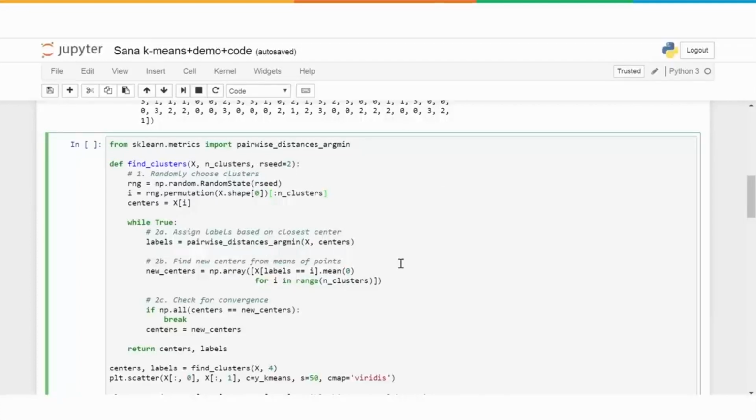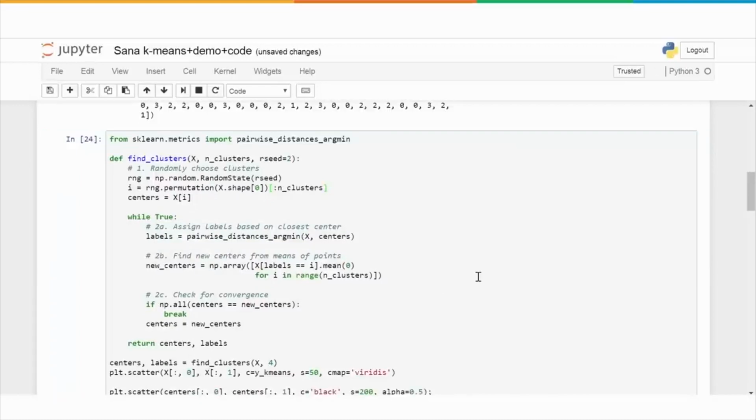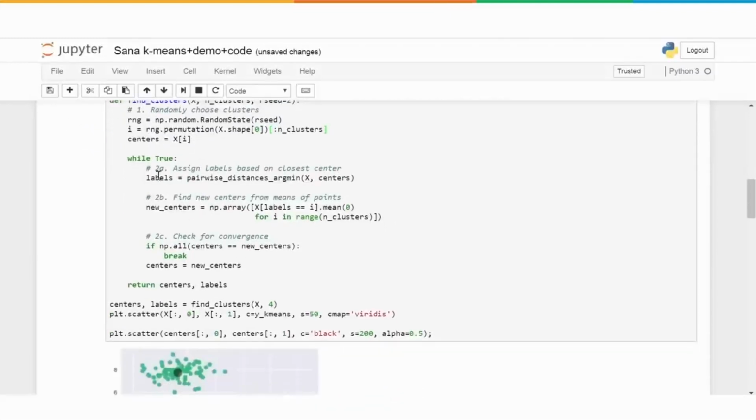As explained in the slides, the first step in k-means clustering is to randomly assign some centroids. So as a first step, we randomly allocate a couple of centroids, which we are calling centers. And then we put this in a loop and take it through an iterative process.